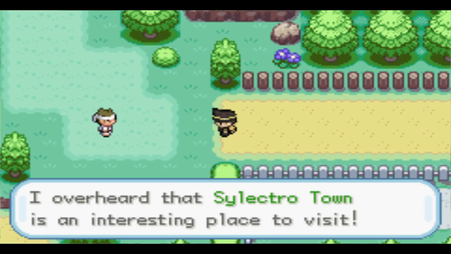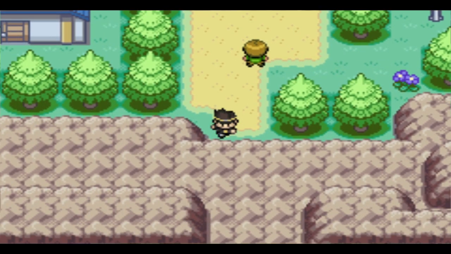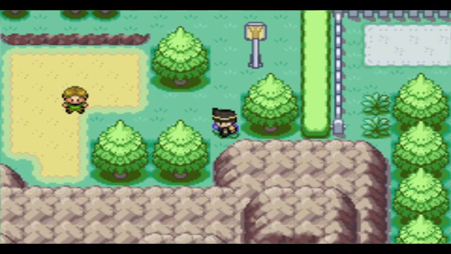Selectro Town is an interesting place to visit. Okay, where the heck is Selectro Town? Oh, down. No, this doesn't lead anywhere either. Where's my map at? So we're up here in Keon. Star Path is blocked off, so we gotta go back to Neonox, and then south? Yeah, looks like we're heading back, and then we're going west and south. Got it.